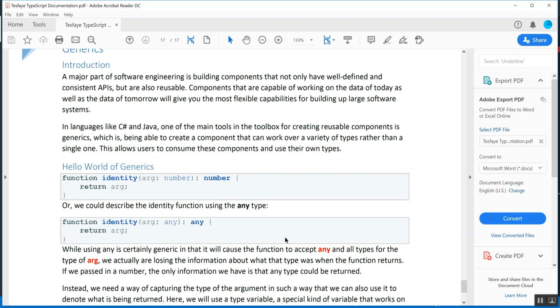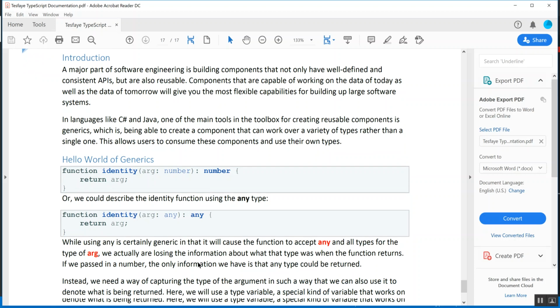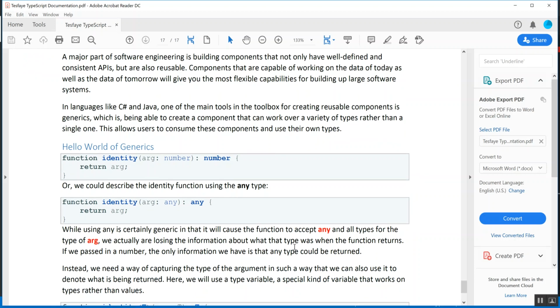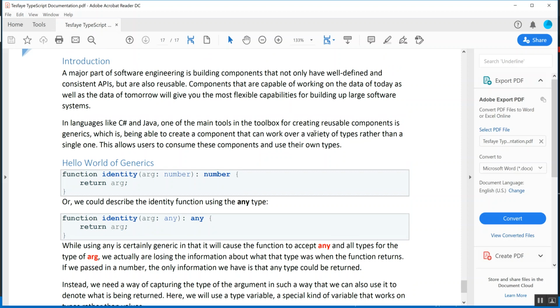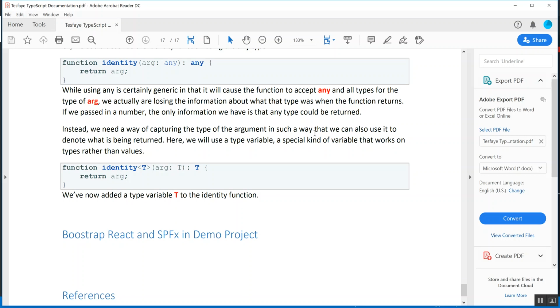This is good, but it has a lot of limitations. It kind of acts as if it is a generic, so I don't have to tell exactly. But what if I know exactly, during my execution, the data type I'm giving you, and I expect some form of data type? That technology is included in C# and Java, and we have it in TypeScript. We call it generics.